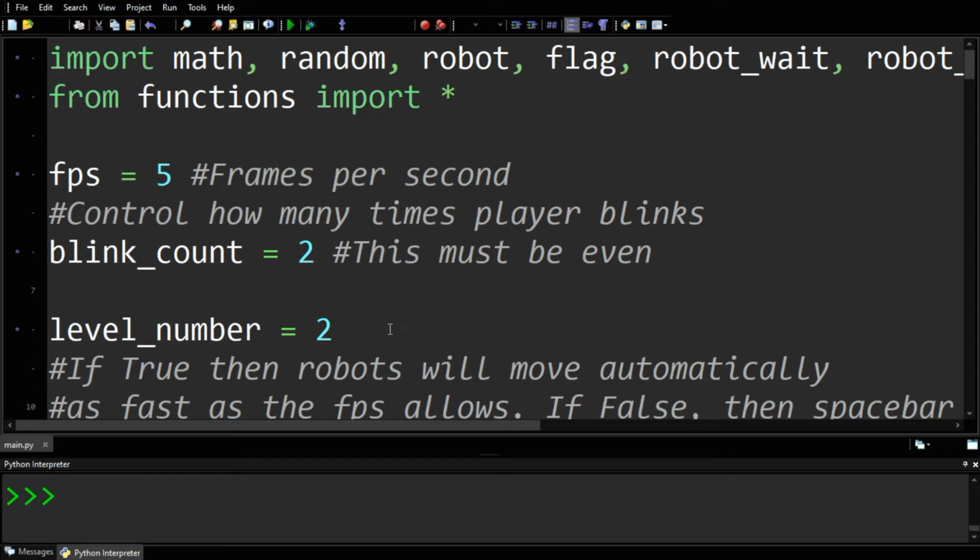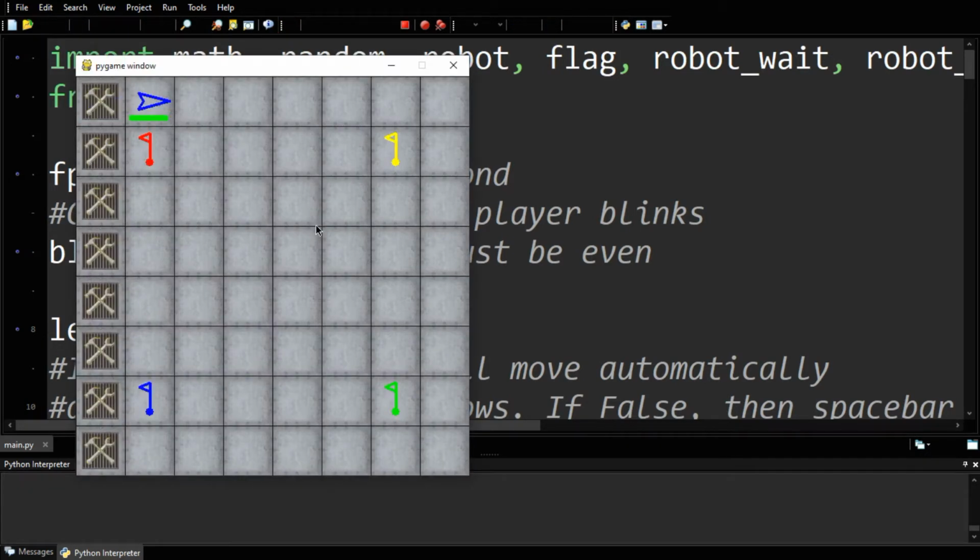So at the very top of main, or close to the top of main, which is where I'm at right now, there's a level number, and it's currently set at 2. And 2 is my most advanced level that I've created. If you change it to 1, you will see a simpler level show up when we run this. All right, so a very simple level, right? It's no obstacles, just the 4 flags to collect. This is a good test level. You'll notice my robot ran off the side and lost half its health. That's fine. It's going to keep doing that because it's not a very smart robot.